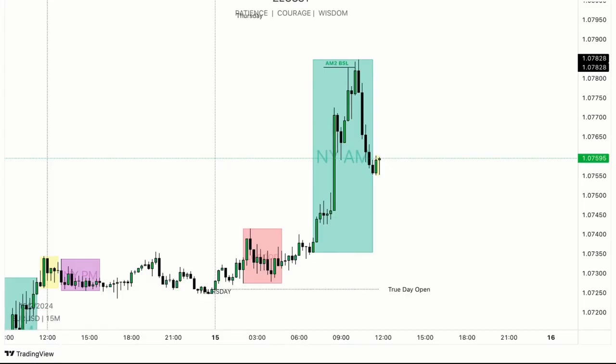Here we can see the third example of the morning session. During this example, we can see that the London buy side liquidity got taken early during the morning session. Market got repriced higher aggressively, and this is, by the way, on the euro. So I'm showcasing to you that this works on Forex as well. You can see that repricing higher occurs from the opening of the New York session. Then the market purchased the second AM cycle's buy side liquidity, which got engineered above this high, and then reverts lower, back into the range that got created during the morning session thus far.